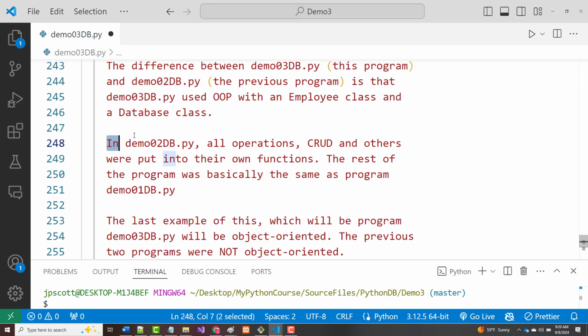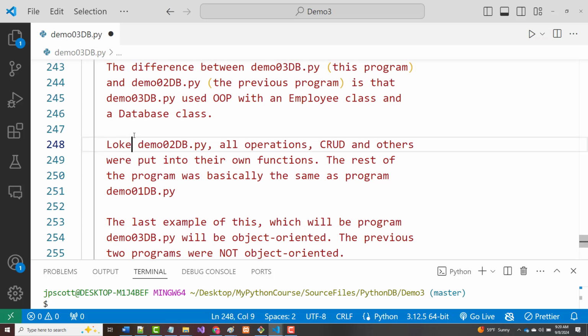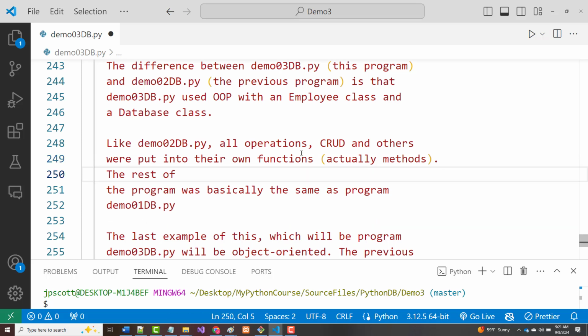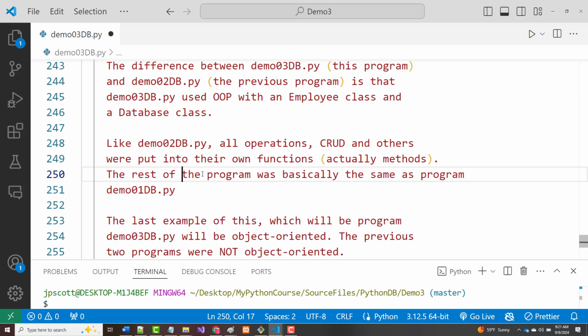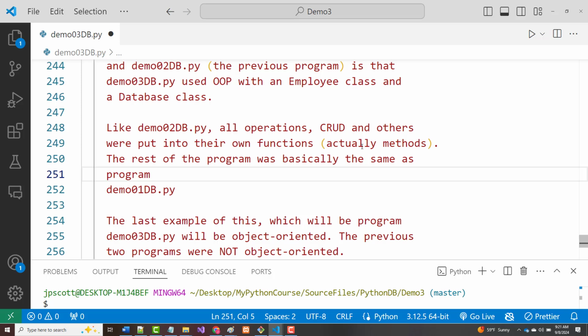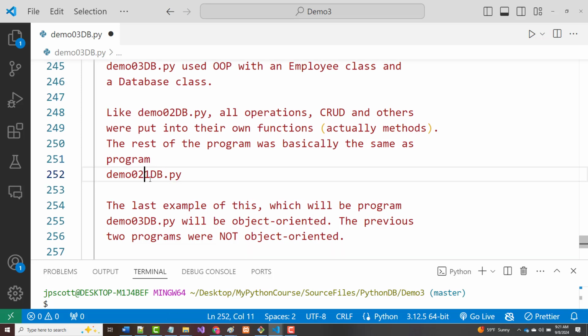So like this, they were all put into their own functions. Actually, methods. The rest of the program was basically the same as the previous program, which was 0, 2, not 21.